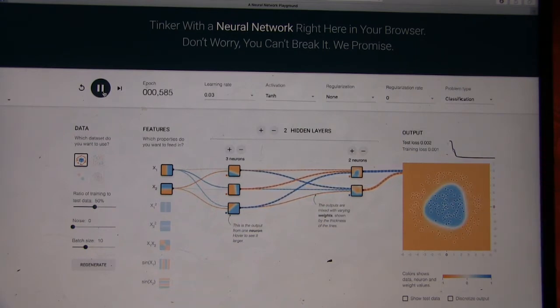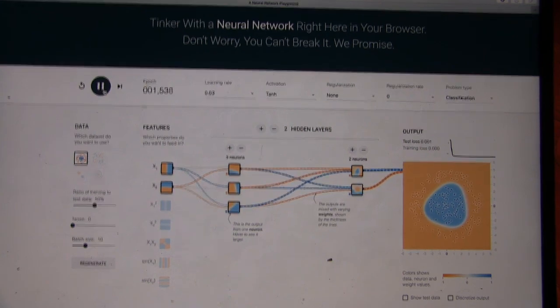Nice. So with these 3 neurons in the first layer and 2 neurons in the second layer, do you think we've got a good understanding of what's going on here? Yeah. The losses are really small here. Yeah, the losses are just sort of where it gets new data wrong. So this worked out pretty well. All right, so let's try a new problem, okay? For the next part.